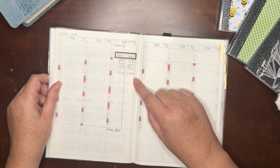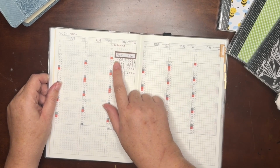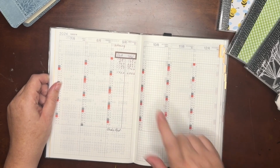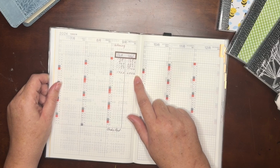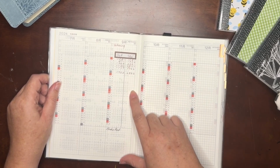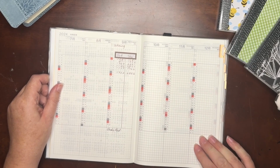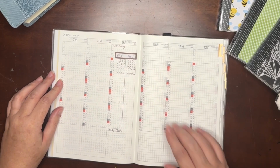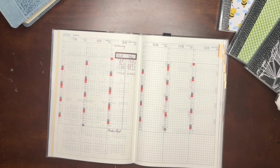So for this section, I'm using it to track my word count, and I started on the first of the month. I just did back planning. I have these numbers on my spreadsheet on my computer, but I have a goal of doing 1,000 words a day. And so I think this is going to help me to stay on better track. So today's the 7th, so I'm averaging about 1,000 a day, even though I did have this day here with no writing.